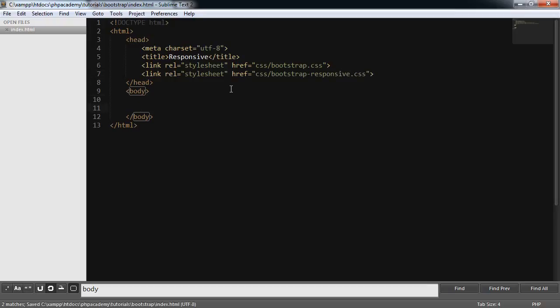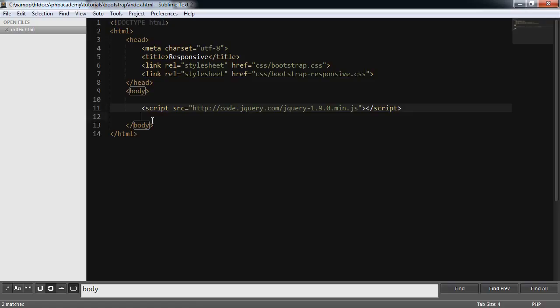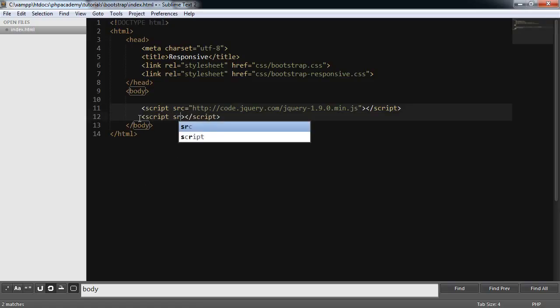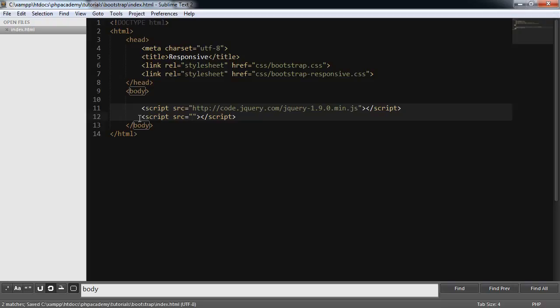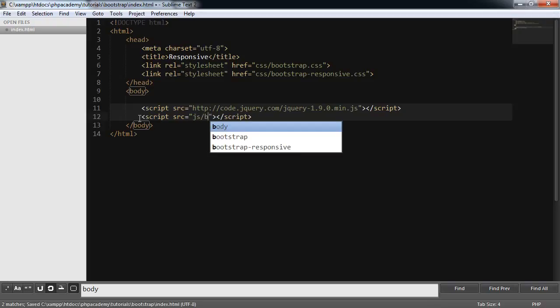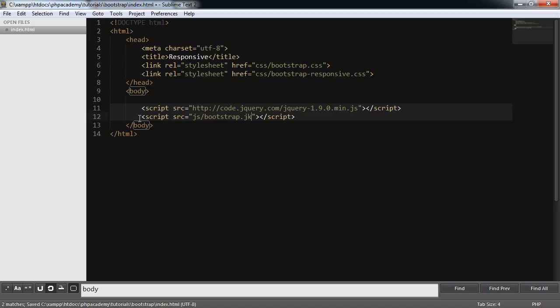Now in the body we need to go ahead and include firstly the link to jQuery, wherever that's being hosted. I'm going to take advantage of jQuery CDN and have it come from there, and then we also need to include another script tag. And we need to include within the JS directory bootstrap.js.